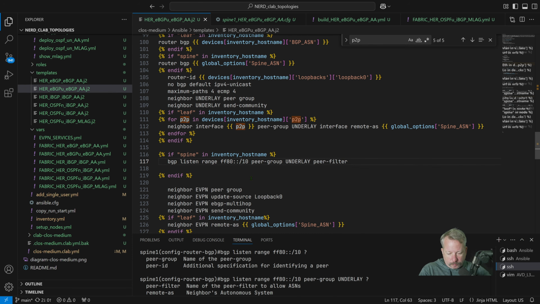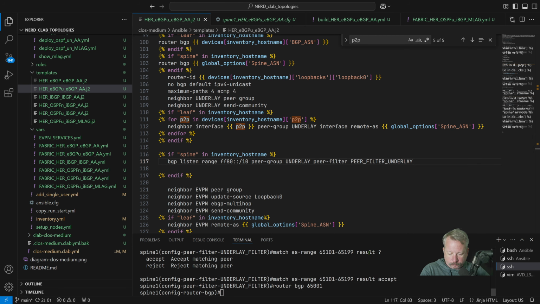We'll call it underlay. So that's BGP listen range.